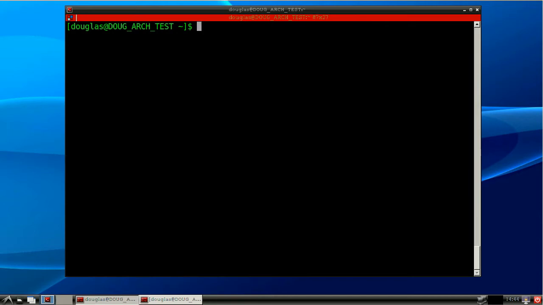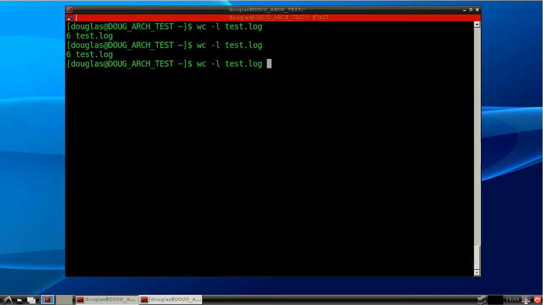And just to give you an idea, the job is currently stopped. It's not running. So if I do a word count -L, so wc -l will give you the number of lines in a file, and pass in test.log, there are 6 lines. Now, this is printing every 2 seconds, so if we wait a couple of seconds and it were running, we would expect the number of lines in the file to increase. But as you can see, the number of lines in the file has remained at 6. The job is not currently active.